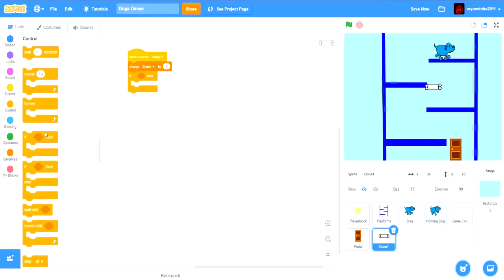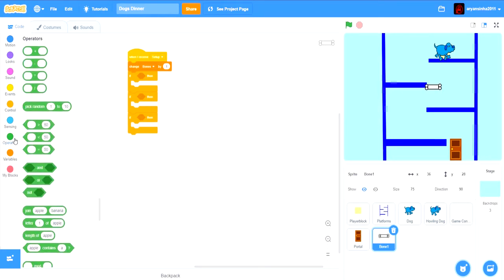3 if thens. If there are old members who are watching this whole series of Dogs Dinner Game, they know that there are 3 levels, and there will be 3 if thens to keep the position of the bone in every level. There are 3 bones, so every bone will have a different position.